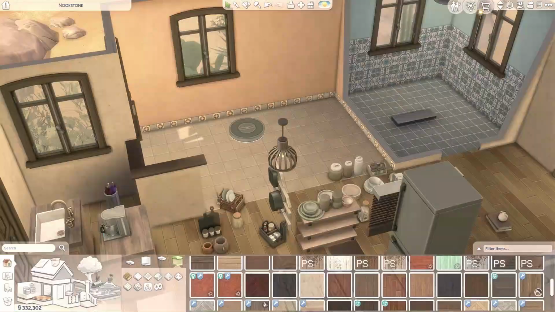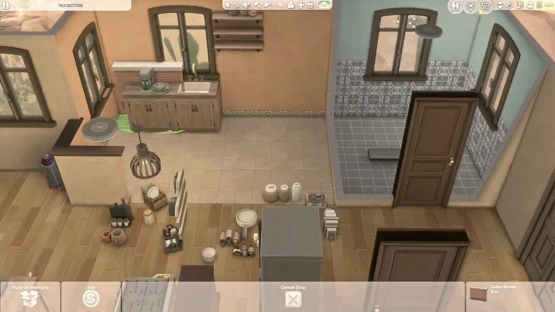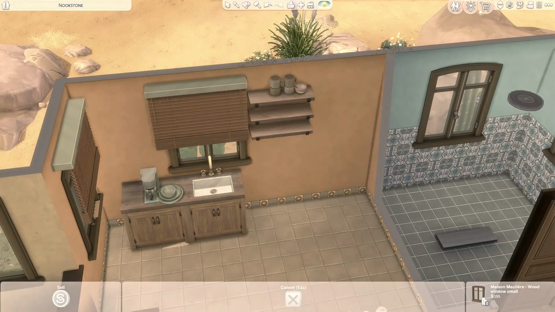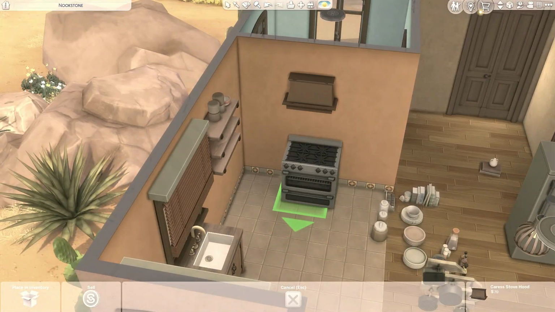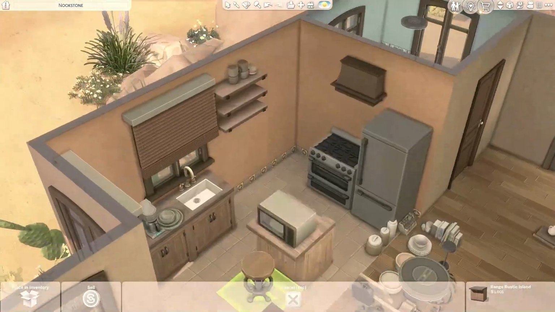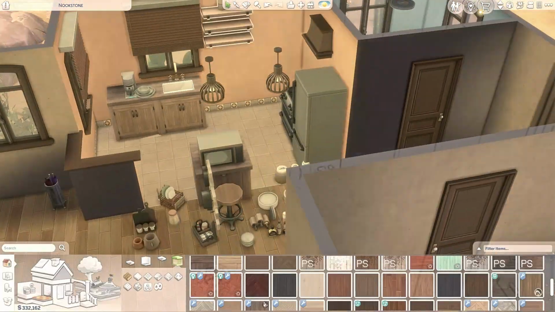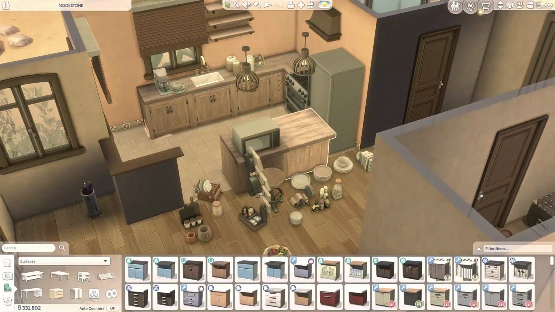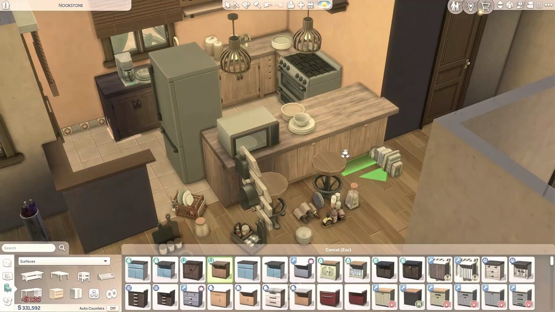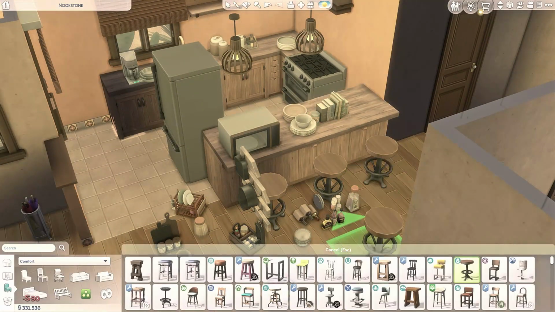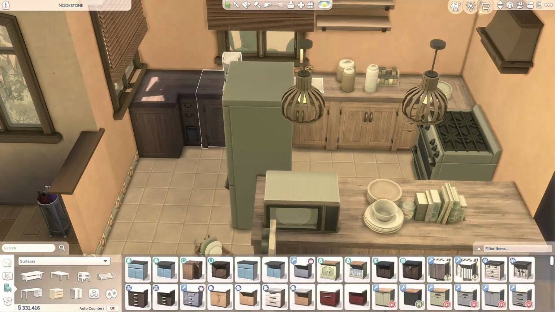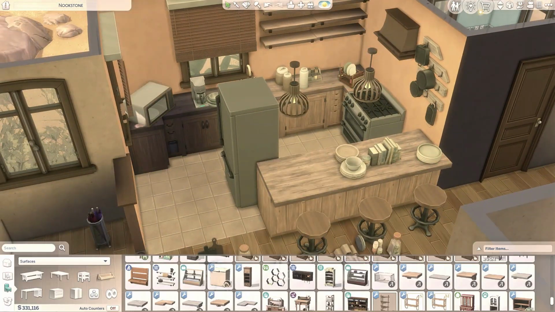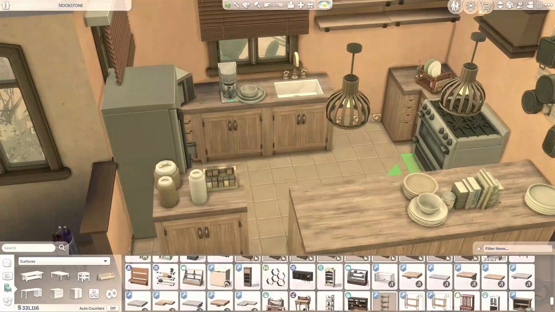The interior, like I said, is basically built for a guy in my mind, so it doesn't have full cabinets at the top. I figure most of the storage is in the bottom. There are a couple of storage shelves up above, maybe 3 that I ended up putting in, and there is no dining room per se, but you do have a bar area that you can sit at and have your meals, and I placed out a croissant and a mug of coffee for him.